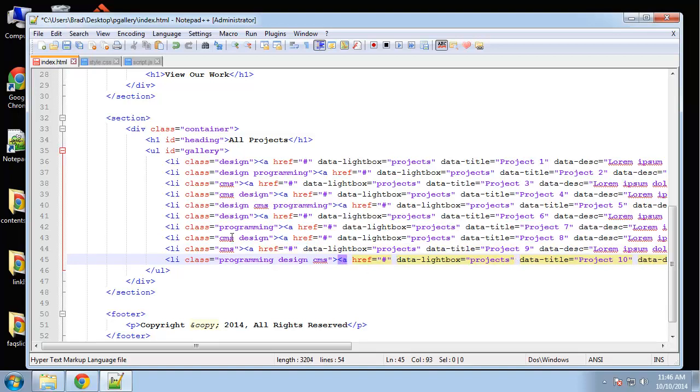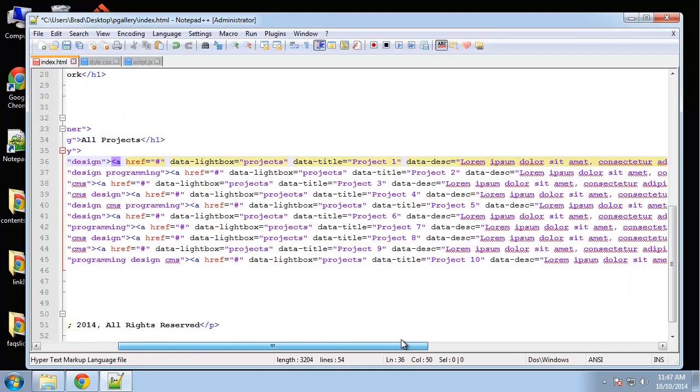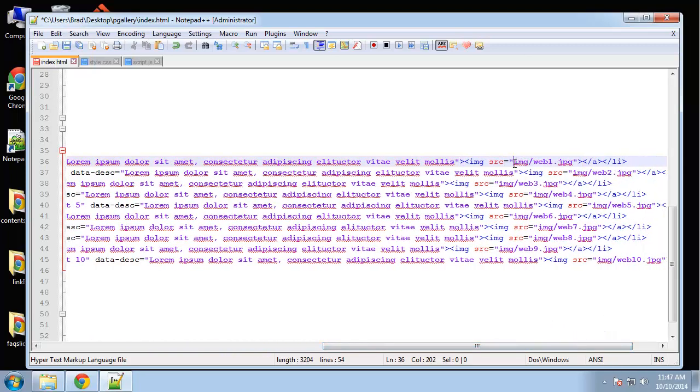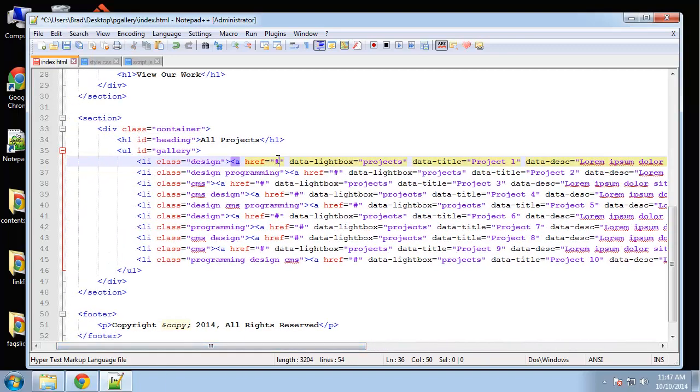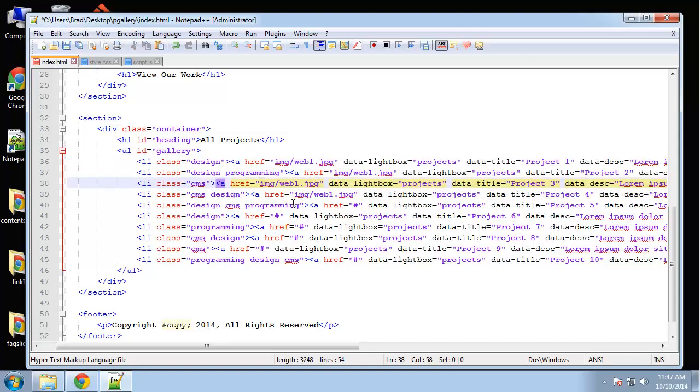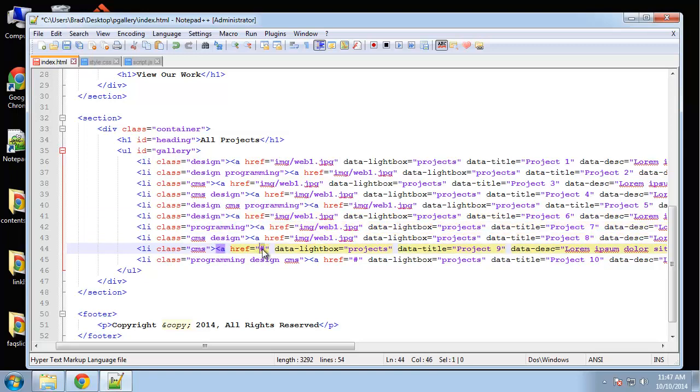Okay, now the last thing we want to do here is these links right now are going to nothing. We actually want them to go to the image. Alright, so you can see we have the location here in the source tag of the image. So we just want to set that to the same thing. I'm just going to paste all this in. Really easy to implement this lightbox. I use it on a lot of different projects. Alright, so let's just change the image.